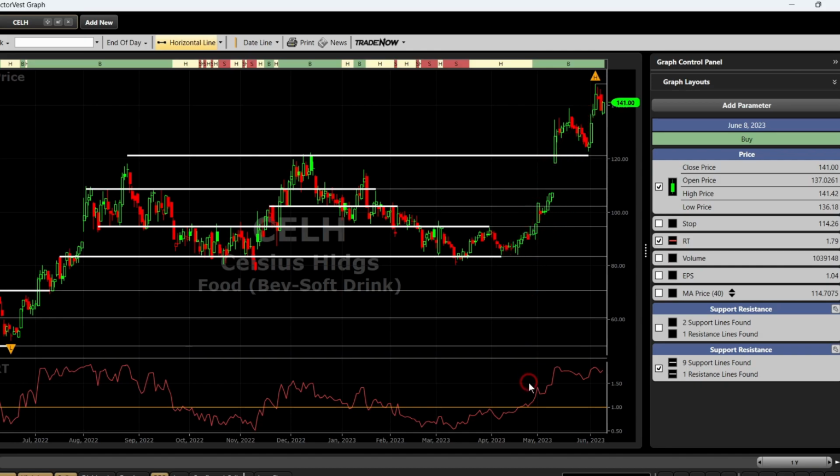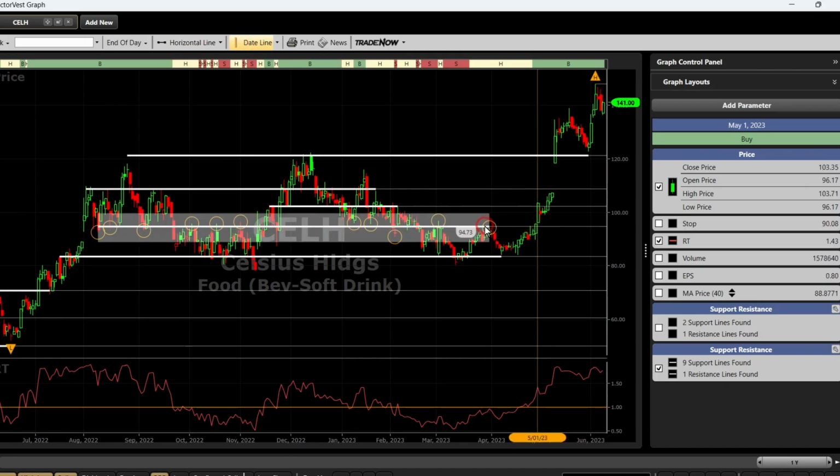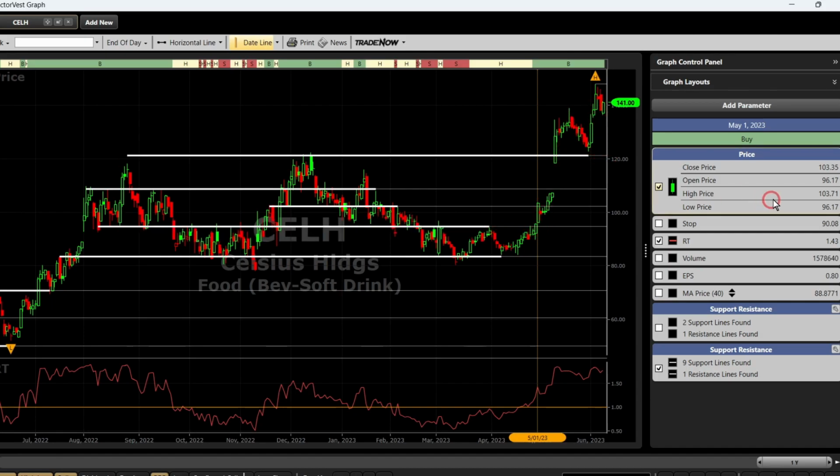A terrific entry. RT was rising above 1 on that 0 to 2 scale, so it was a really good entry, and we're into the trade at this lower level possibly, or more likely waiting for price to get above this resistance zone. Look at all the touches we have on this resistance zone, and it becomes support. But we're into the trade, and we go from about $100 to $141. So a pretty good trade.